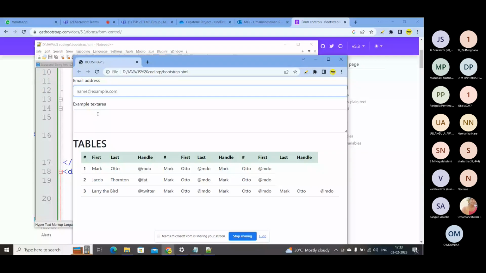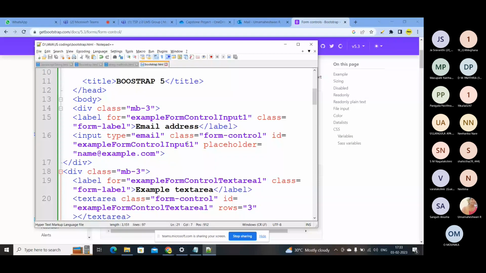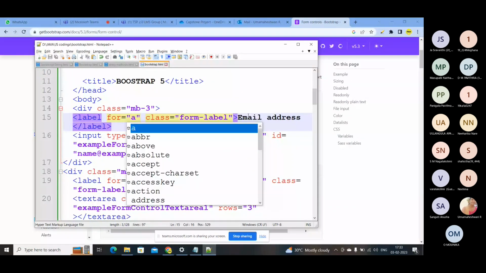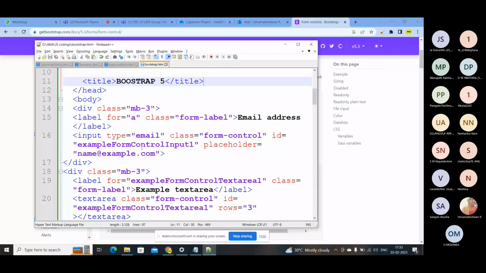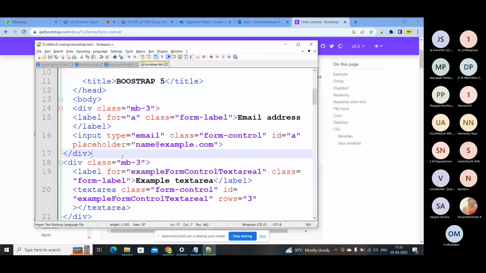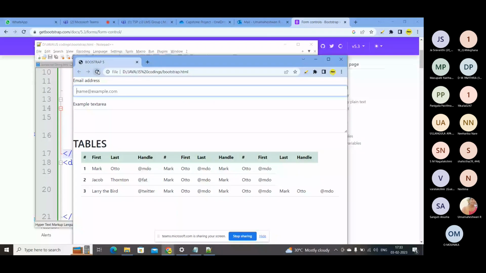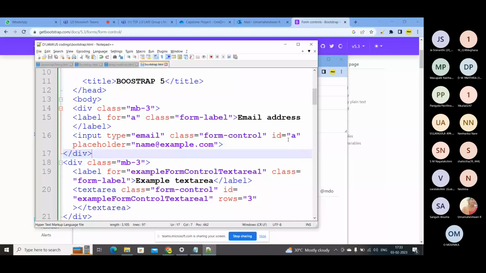If I change this to be A, and here also I change this to be A, both should be similar. Let's check again. See here, it is working fine. So you can give whatever ID you want, but both should be similar.